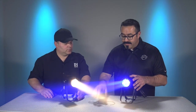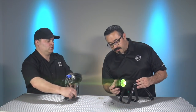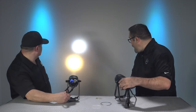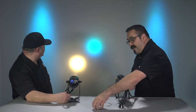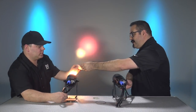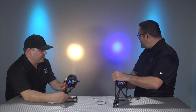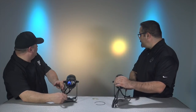But you're not stuck with just that lens. You can actually add these diffuser lenses, which will break up that beam a little bit. This one is a 12-degree beam, so if you add it, you can see right here, it's going to soften it up a little bit. Oh, it really does. And I'm going to give you this one. This is the 28-degree lens. So that's the original, this is the 5-degree. And then to put that on right there, that's the 28-degree. Look at that. That's a huge difference. It really is.